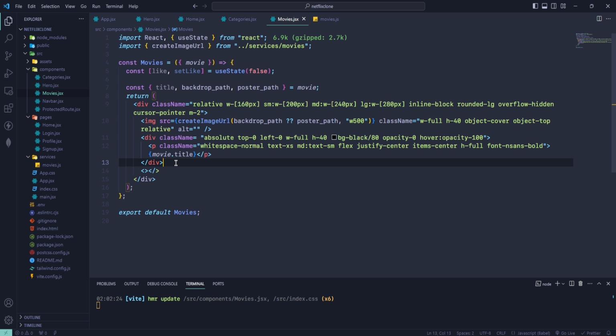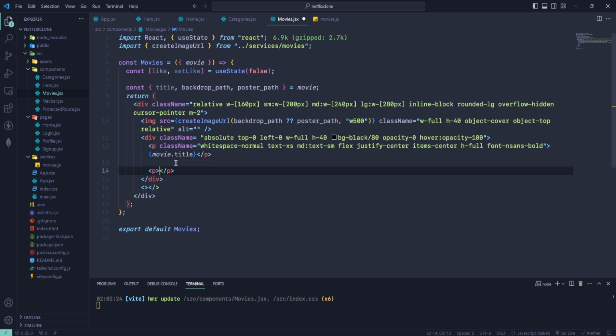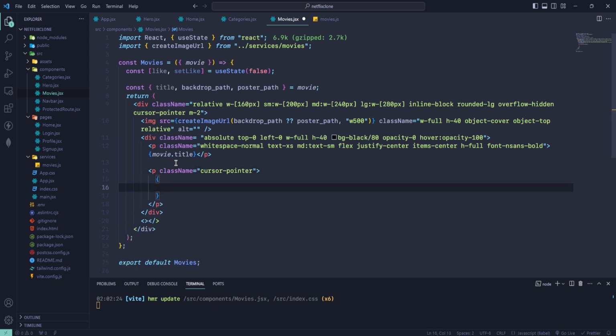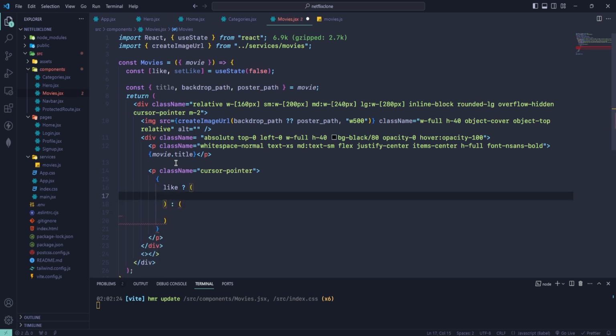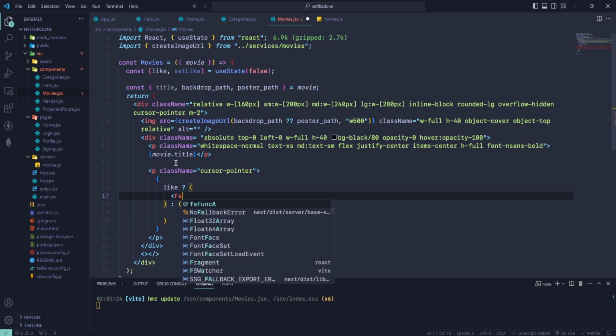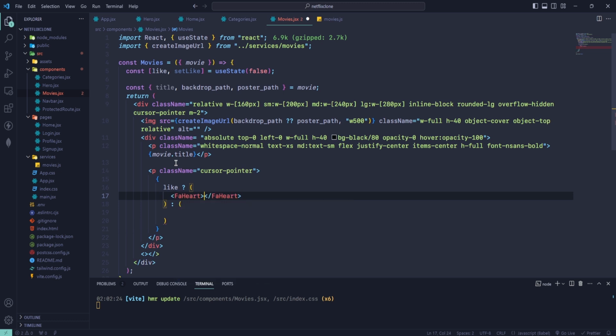After that, I create another p tag. Okay, class is cursor pointer. If like is true, FaHeart, and I import that.